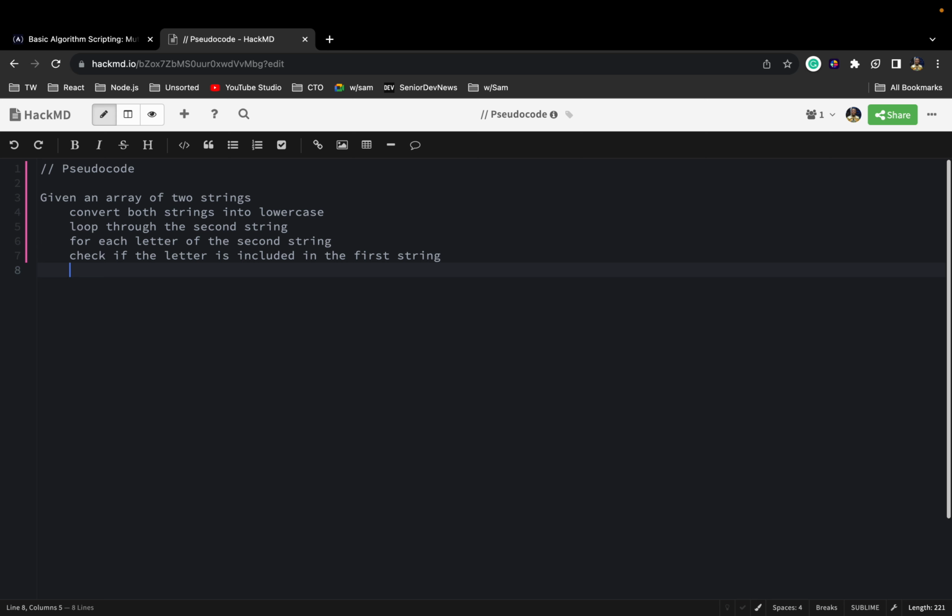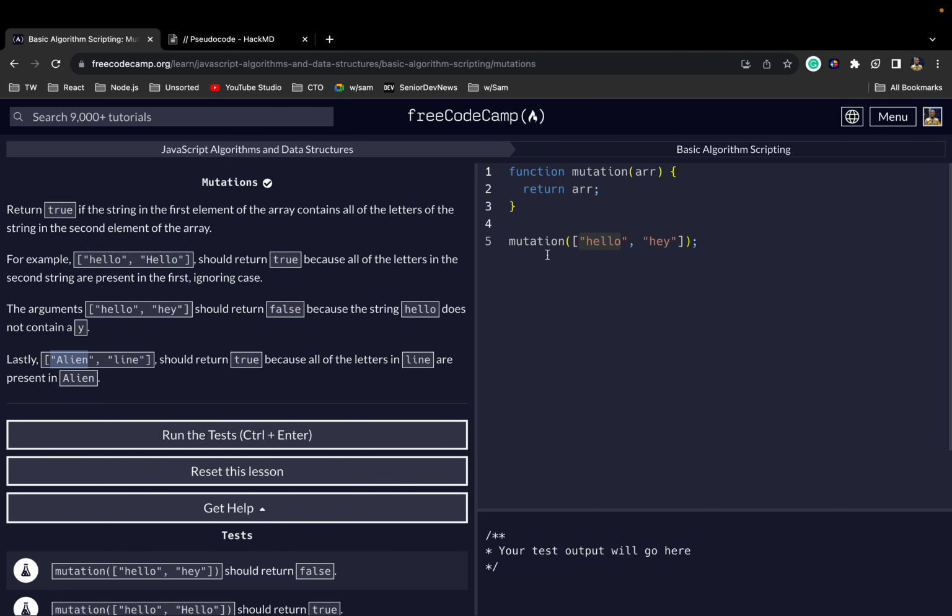Okay, if it is not included then return false. So we'll loop through the second string.